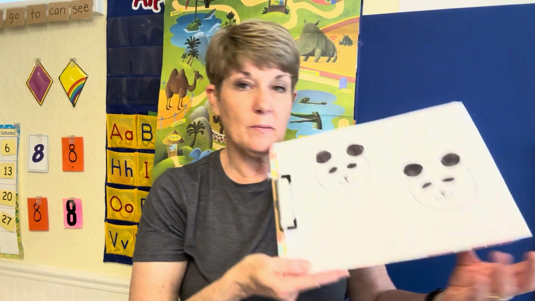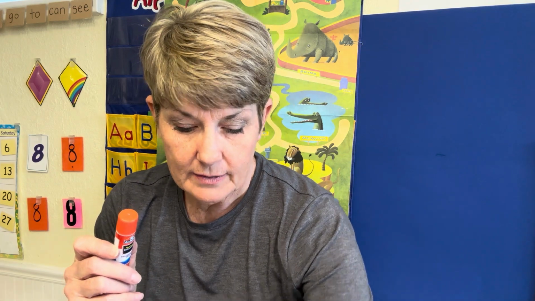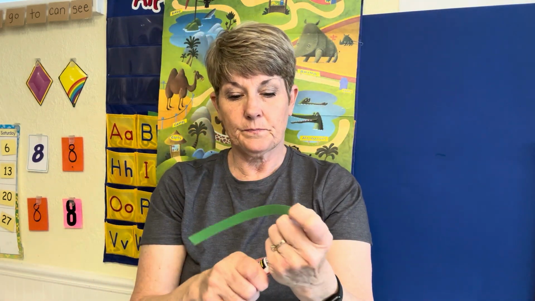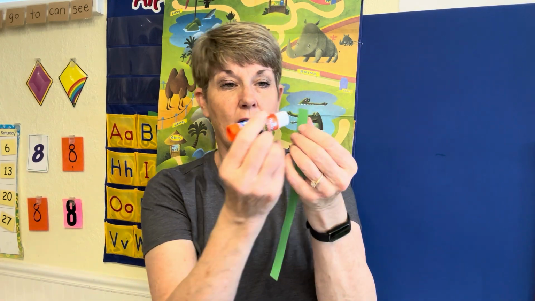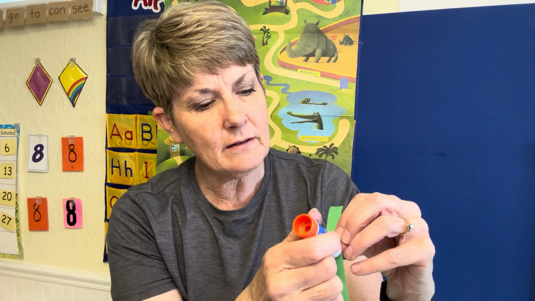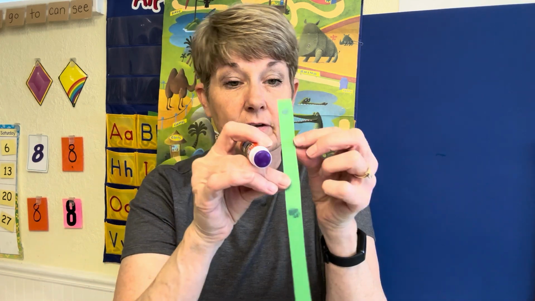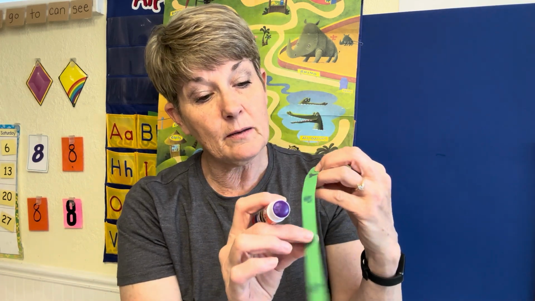Let's come back over to our pandas page. We're going to pretend that these pandas are inside of a bamboo forest and they're eating some bamboo. So you know what we're going to need to do? We're going to need to get out our glue, and we're going to need to take one of our long pieces, and I'm going to put some glue on the top and maybe in the middle and down on the bottom. And if you don't think that's quite enough, you could put some in the middle between the glues, or you can go all the way down the whole thing.